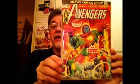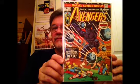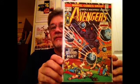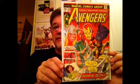Okay, Avengers 129 with Kang, one of my favorite villains from Marvel. Avengers 137, a cool Beast cover. I think George Tuska did the art in this one. A lot of times I think Tuska doesn't get a whole lot of love, but he really was a pretty good artist, in my opinion. I'm not sure who did the cover, that might be Romita on the cover. Could be wrong. And we have 139, with one of the infamous floating head covers, the Whirlwind. I'm one of those guys, I kind of like the floating heads. A lot of people don't, but I just think those are pretty cool covers.